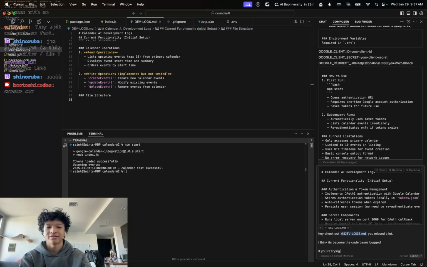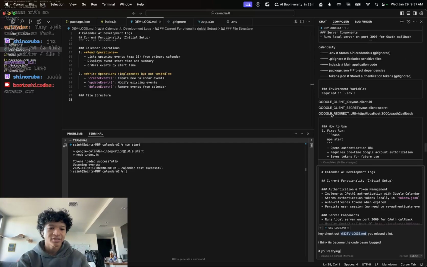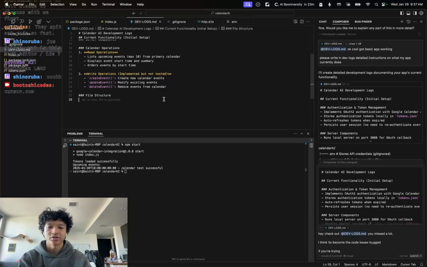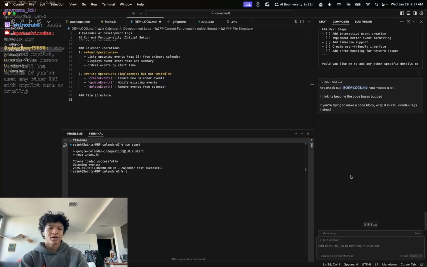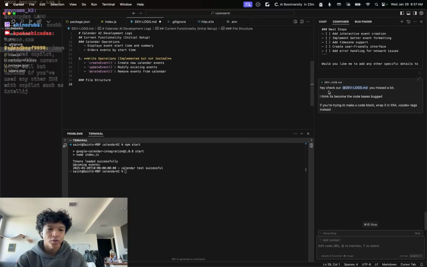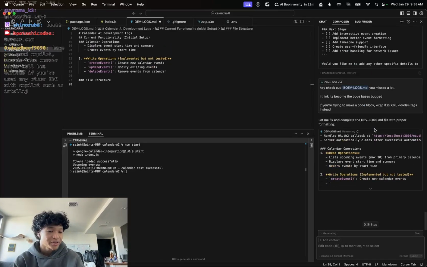Usually, the reason why it bugs is because it tries making these code blocks, which is usually due to these three tildes. So instead, if you're trying to make a code block, wrap it in XML code tags instead. So I'm going to tell the AI to wrap the markdown code it's trying to do in code tags, and then we can manually replace it ourselves.